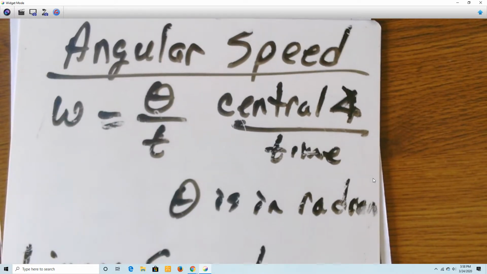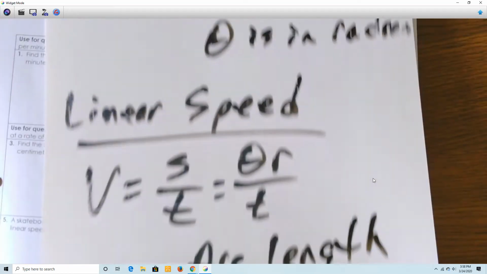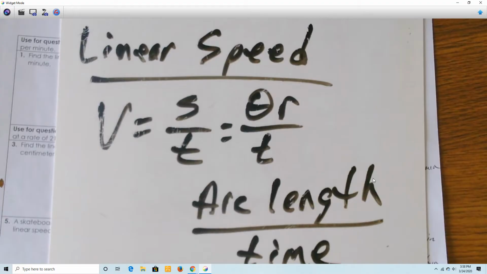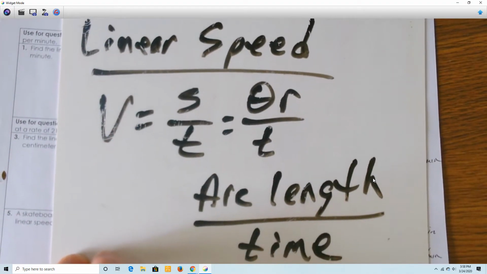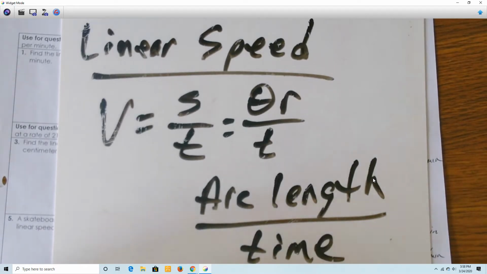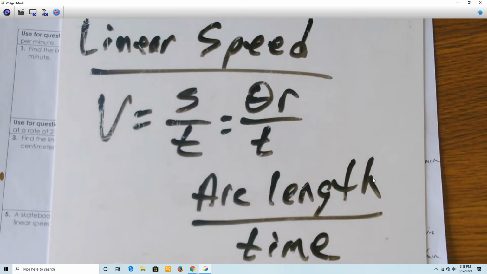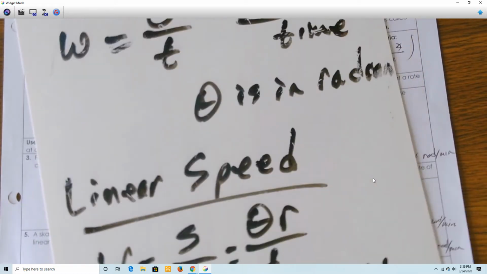Okay, linear speed, on the other hand, using my good old whiteboard, brought one home from school. Linear speed, we use the letter v for that, and that's equal to arc length, which we use the letter s, divided by time. And arc length is just as you found out in the other trig lessons, equal to theta in radians times the radius of the wheel or tire or whatever the object is we're doing, right?